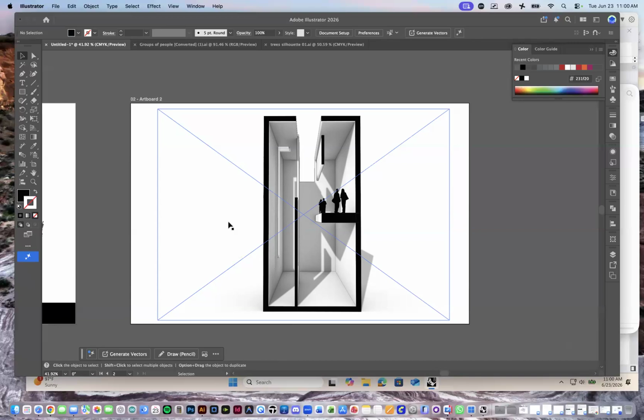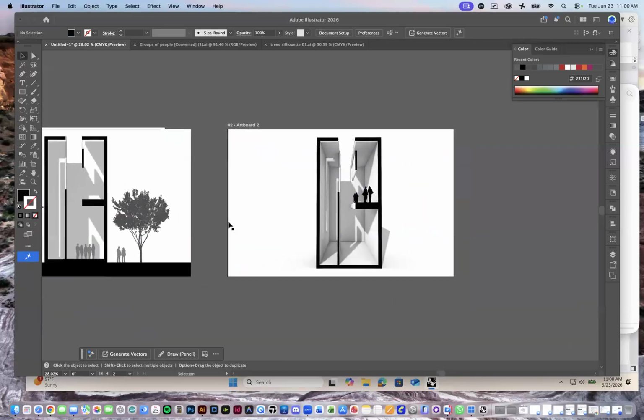All right. So overnight, I want you to try to cut both a plan and a section and try to bring it into Illustrator. Try to follow the whole workflow. If you need to watch the video recording, you can. Again, as soon as Zoom processes the video, I'll upload it to YouTube and then embed it into Canvas for you guys to reference. But this is the name of the game for this week in the morning class. We're going to take one of these light vessels, the daylight vessel that you've been working on, and begin to go through the motions of looking on the inside, in section and plan. All right.